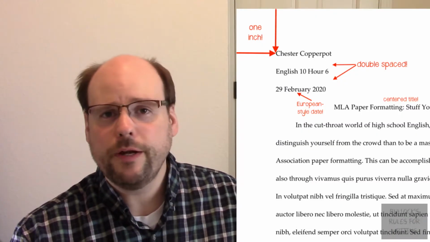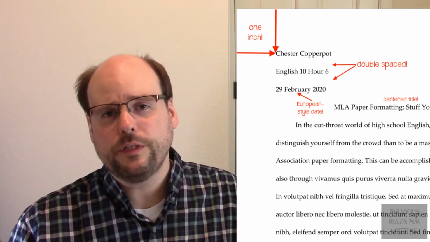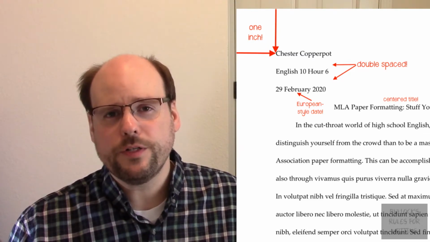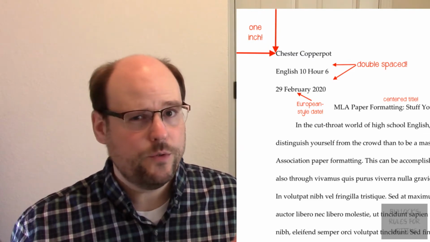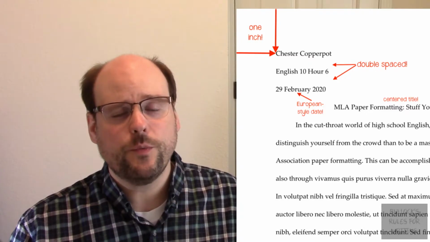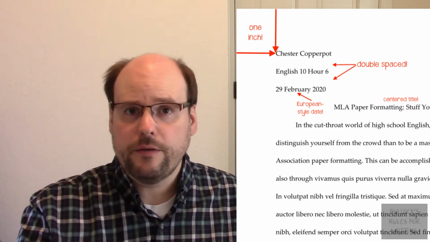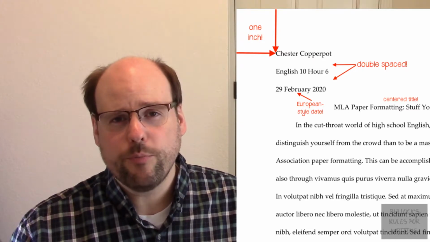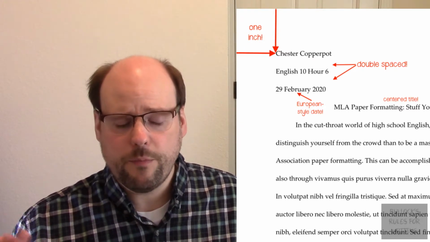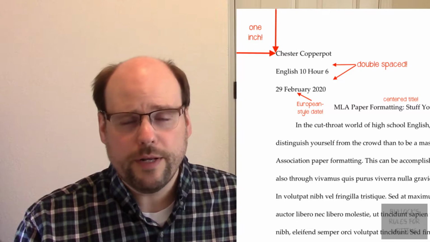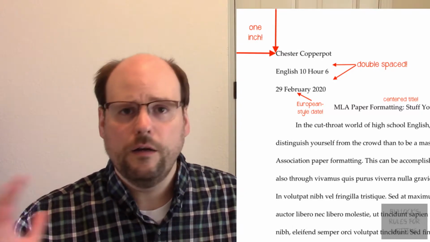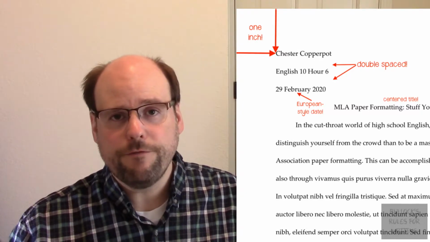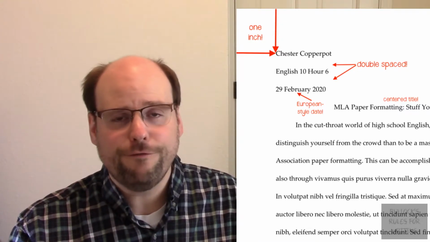Margins. Microsoft Word and Google Docs both default, I believe at this point, to 1-inch margins. I tend to use 3/4 or 0.75 margins when I'm printing things. That's how I save paper and ink when I print. I can still use a 12-point font, but smaller margins. When you are printing or submitting electronically, 1-inch margins, absolutely fine. That is the MLA default.